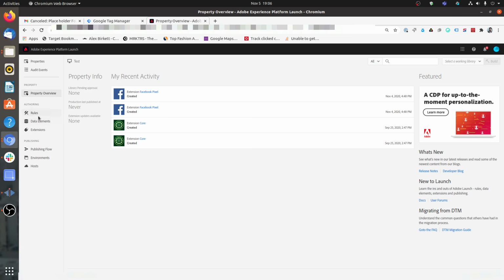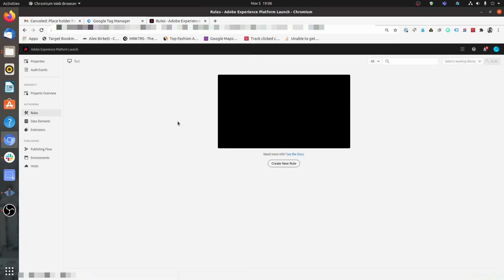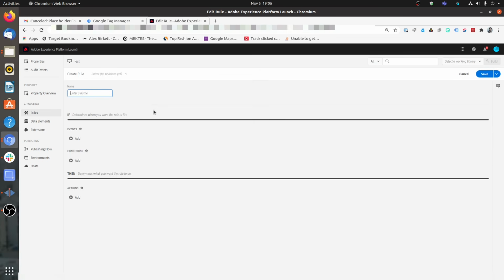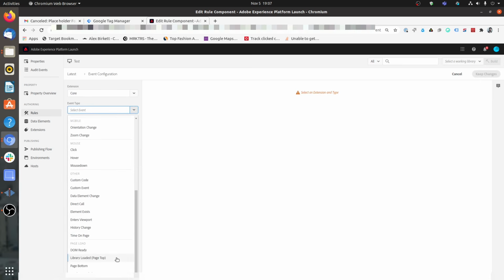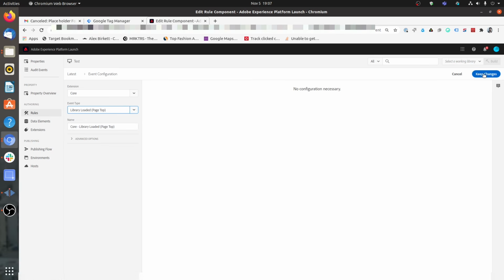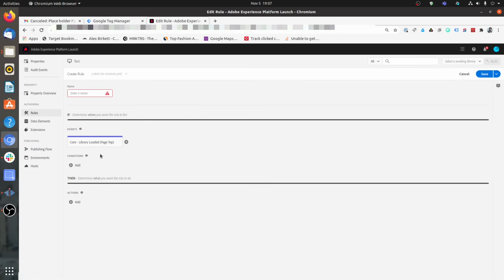Now in Adobe Launch as such, there is no feature like that. If you create a rule, so let me create a rule, you will have to create different rules for each rule and action. Let's consider this part as a trigger and this part as a tag, so each rule and tag combination is unique. But the difference over here is that if you create a trigger, I'm just creating a simple trigger where I want to do something every time the page loads.